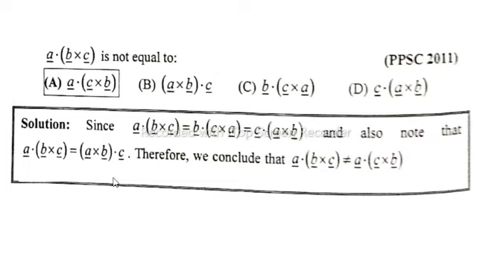And also note that a dot into b cross c is equal to a cross b dot c. Therefore, we conclude that a vector dot into b vector cross c vector does not equal to a vector dot c vector cross b vector.